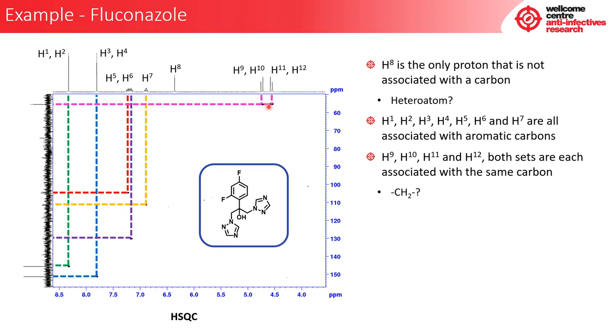Because of that, we say, okay, perhaps they are identical CH2s. And again, this is where it comes into, do we have some form of symmetry in our molecule? Now, just looking at the structure of fluconazole, again, we have these two identical CH2s. So perhaps one set is from one and the other set is from the other. So this is as much as we can take from the HSQC. The HSQC is confirming what we've already speculated, but it's helping us now, for instance, understand that we have some sort of geminal system happening here. So this is telling us that there is a CH2.